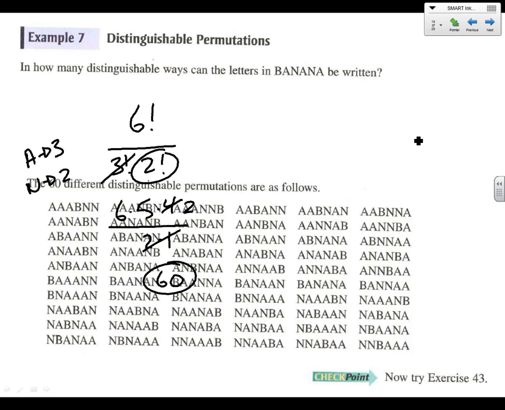There's all of them. Okay, so now you can see why we want to go ahead and use the permutation formulas instead of writing them all out. Don't do that. You're up. How many distinguishable ways can we group these letters?